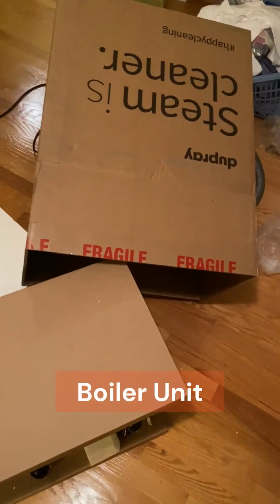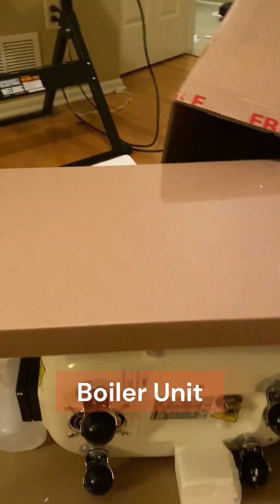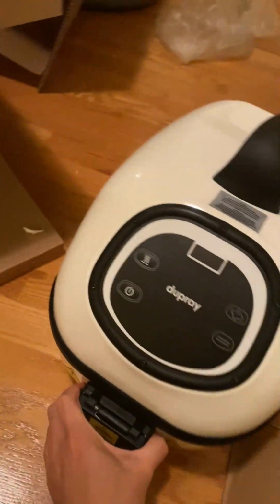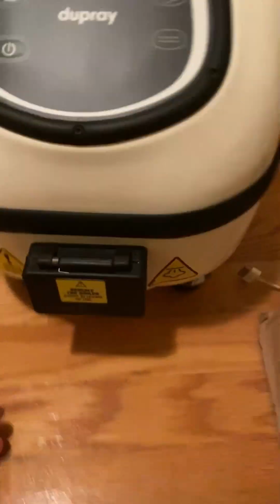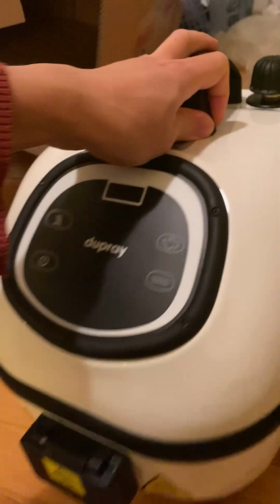So I had to basically turn this upside down because it's impossible to get out. So let's see what we have here. We have the steam cleaner, and it is the Dupray Tosca. Okay, some warning labels. So let's see how it goes. The casters look pretty good. It's pretty mobile. I like it.